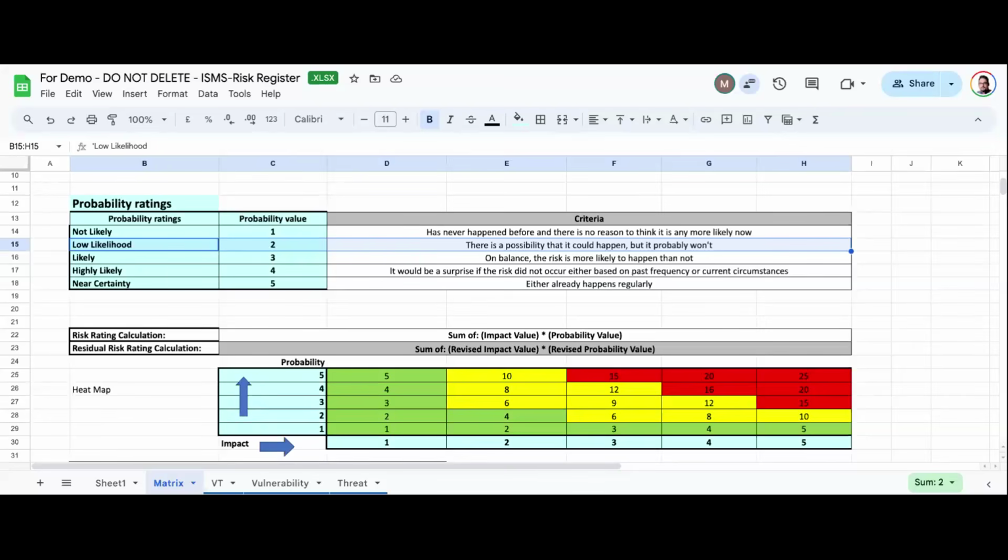First and foremost would always be what type of industry we are dealing with. For example, if it's the banking industry, you can definitely search on the net and get the statistics on how much frequency of ransomware or phishing or whatever type of attack there is. You'll clearly get that data. Depending upon that, you make your assumptions, and that's how you need to justify them also, because again there will be questions: how is the probability 5, how is the probability 1. You need to be ready with your responses, right?